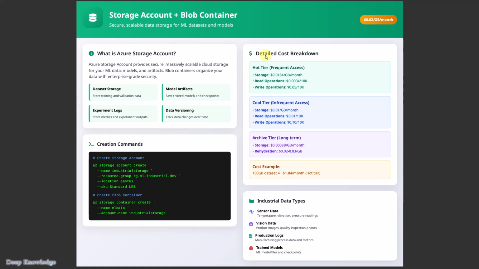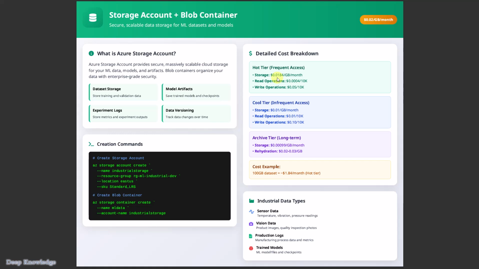If you have 100 gigabytes and save your data in the hot tier, you will spend about $2, which I think is nothing, but it depends on you. If you are working in industry on real projects, don't care about the cost, everything will be covered by the company. But this is only if you follow this course, so use whatever is perfect for you.